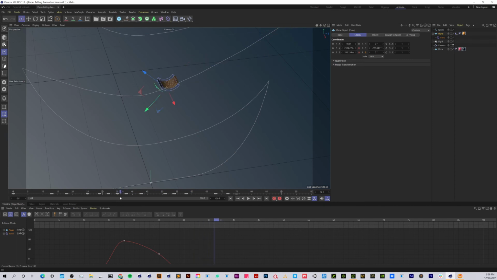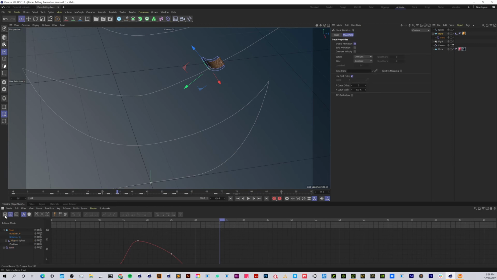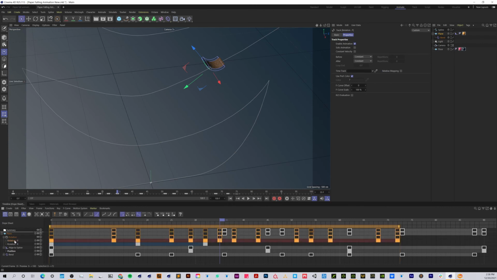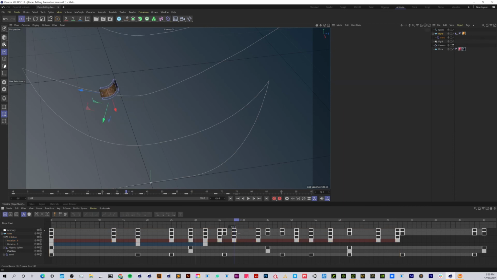So right here, we've got a weird little issue where it's rotating kind of weird. So I think what we need to do is let's click on the plane. Let's open up this plane and let's go to the keyframe mode, and we can see a little bit better what's happening here. So there's our P, there's our B rotation. So let's click on the P. So I think we've got two really close to each other right there, and I think we could delete one. Let's start by just deleting that one and see what happens. So we don't get that weird rotation there, right?